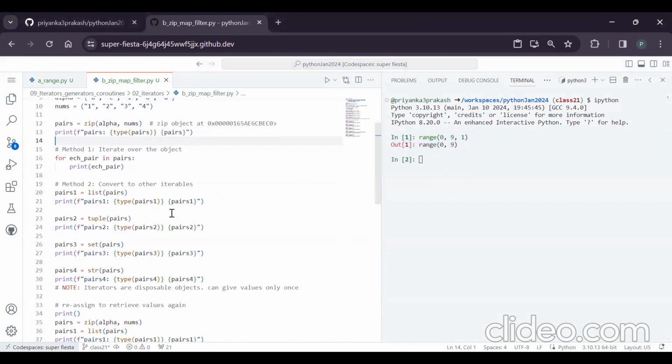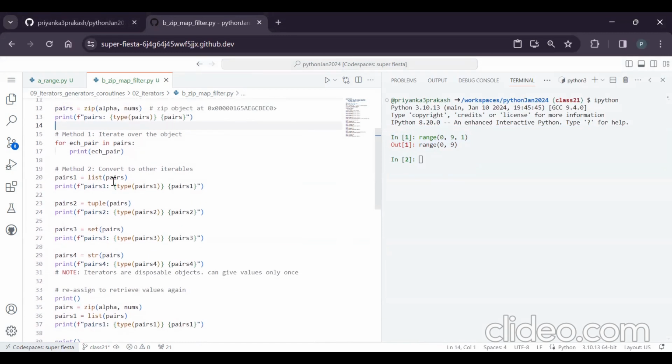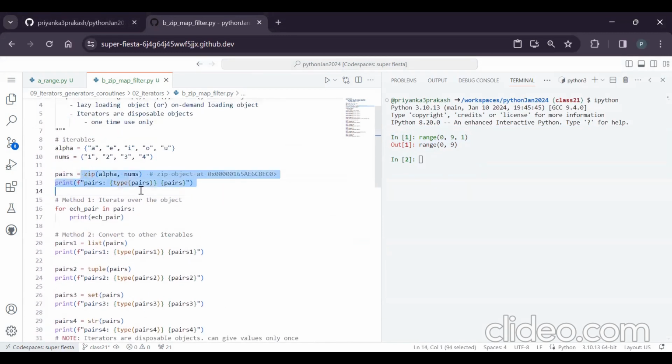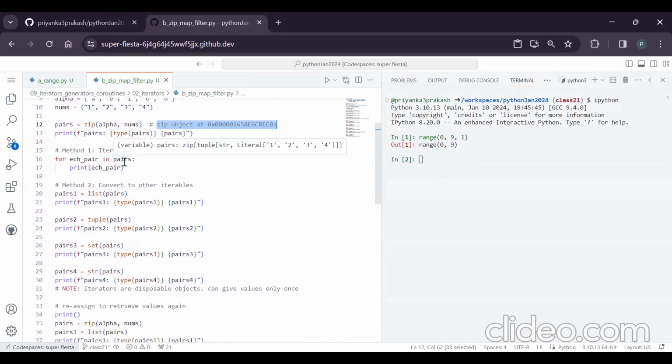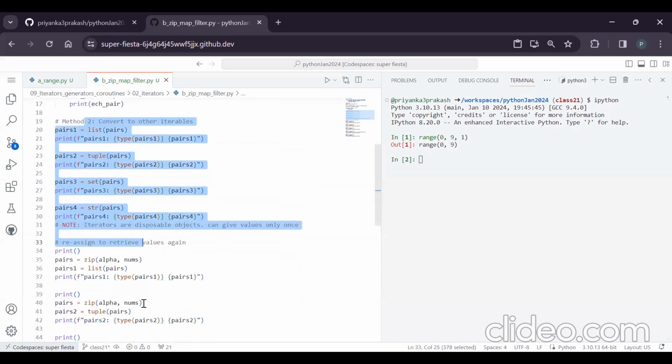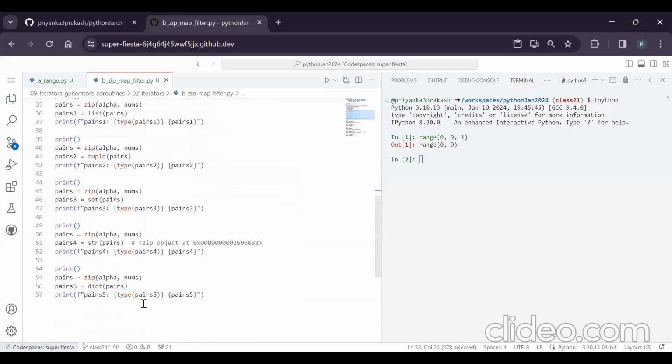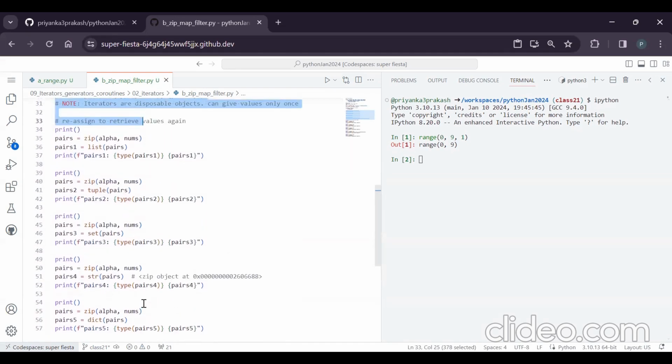In the same fashion, the result of a zip is an optimized object. In Python 2, it is a typical list. They found that this is a problem, and in Python 3 they handled it. So what it is actually doing is the same as range: if you want the values, either you can do a for loop or you can convert to any of the basic data types. This is what we have learned, right? This is the second optimized object that you have learned.